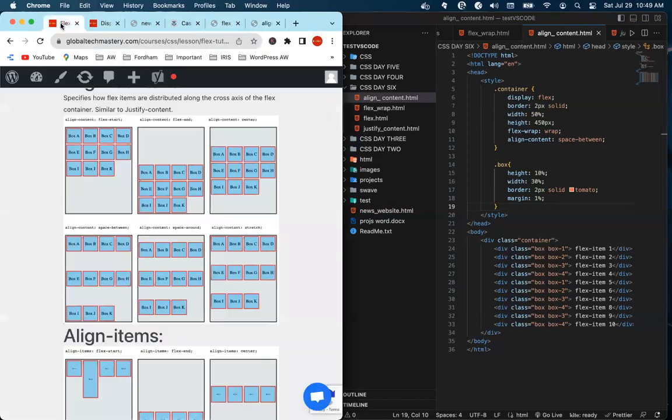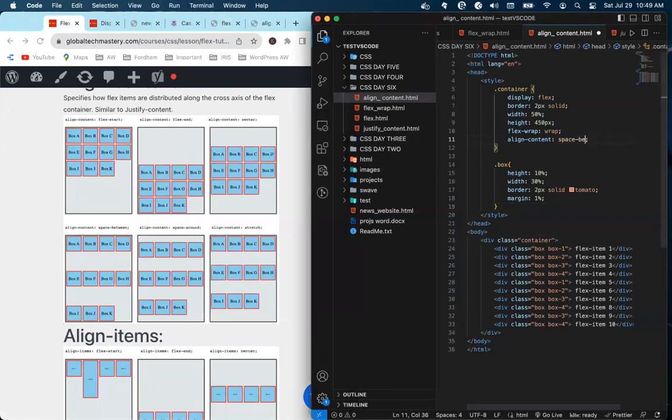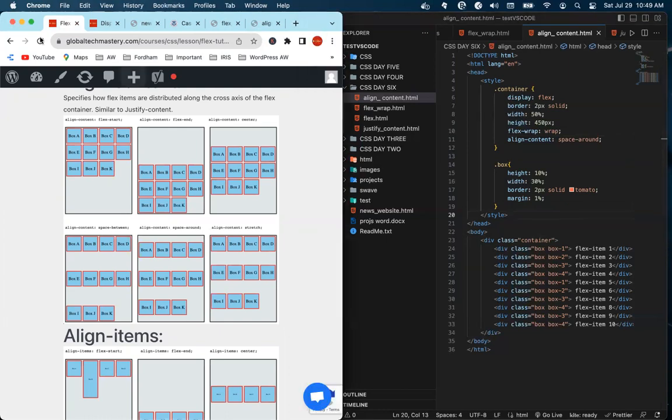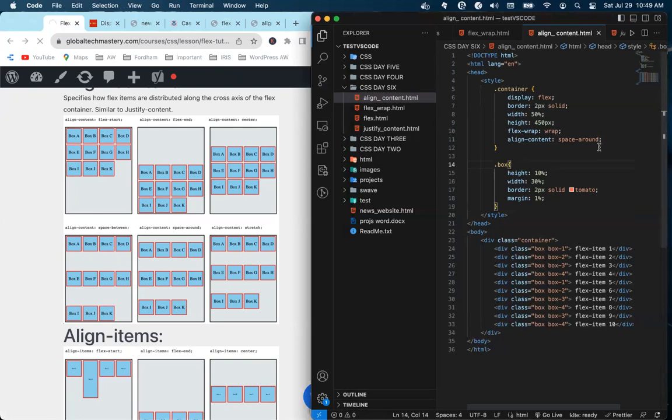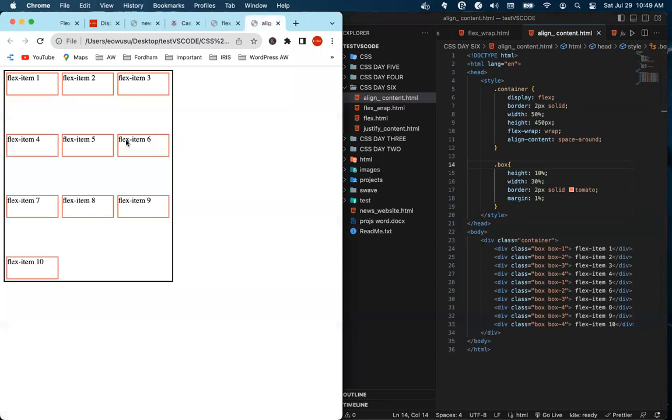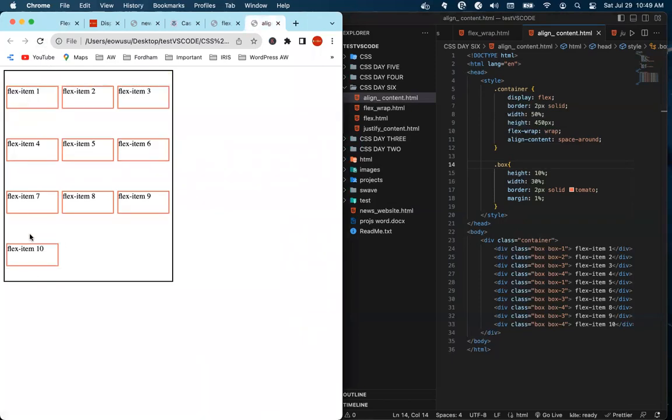What is the next one? The next value, space around. I should have just demonstrated a few, and then if you get a chance and you are watching the video, you can choose to practice them as much as you want. The space around, exactly as you expect, these are the same, and then this is half the size of this, and this is also half the size of this.